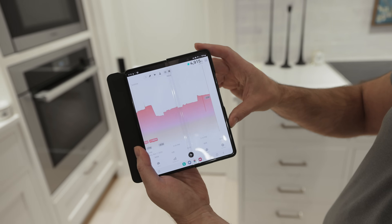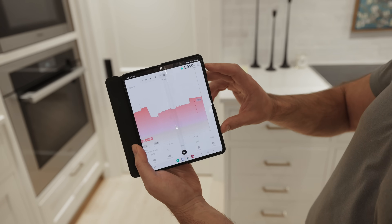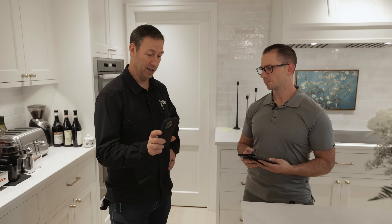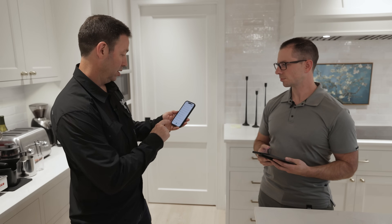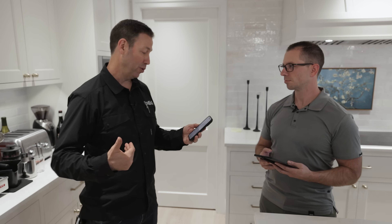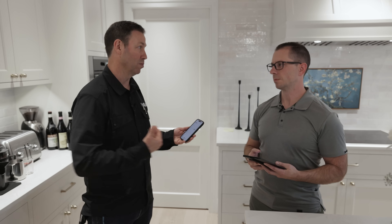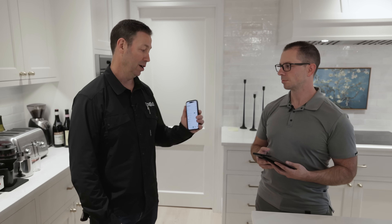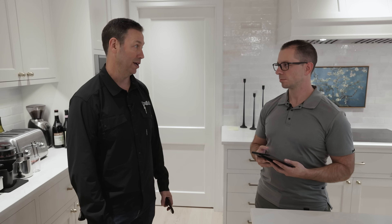You can watch the app adjusting in real time, seeing what's gone on throughout the day — when your dryer turns on, your dishwasher. Here in Texas, you can look at Brian's house outside Seattle at 4,900 watts at this moment, equating to 53 to 54 cents an hour. It just gives you knowledge of what's going on in your house. With machine learning, mine will get more and more granular — it's already picked up my fridge, my low-voltage rack, my dishwasher, disposal, garage fridge, heat pump water heater, and microwave. The macro knowledge of how much you're using over time is what's most important, and this app is really delivering that at a pretty good price point — a few hundred bucks plus an hour or two of electrician time.